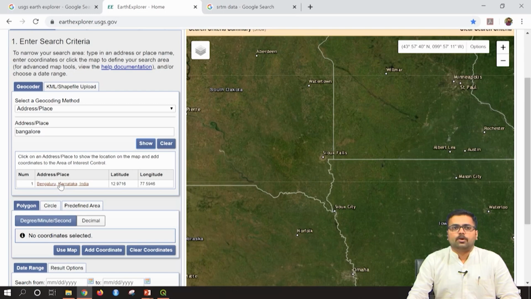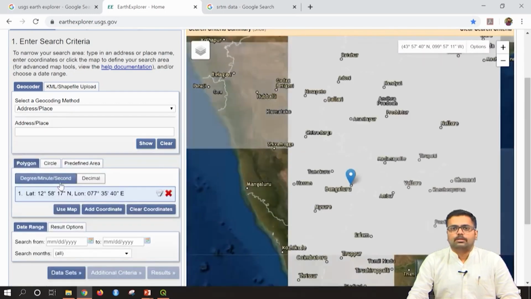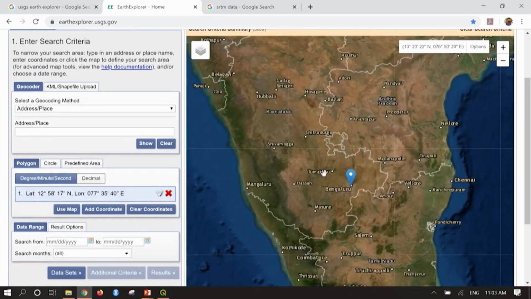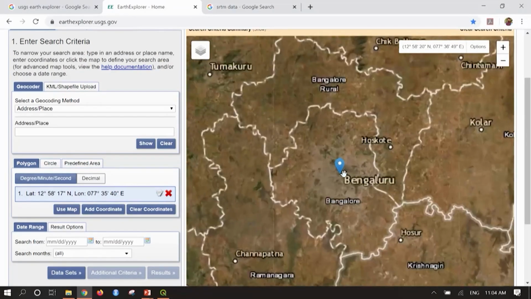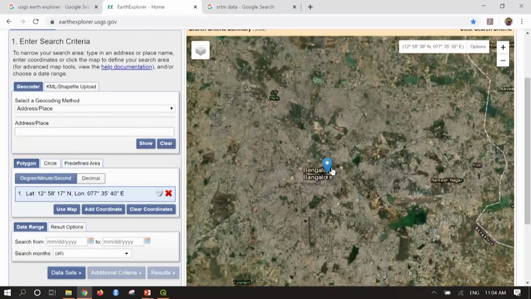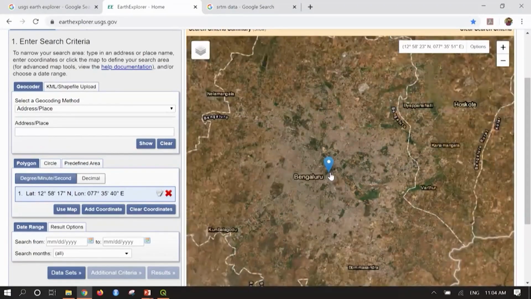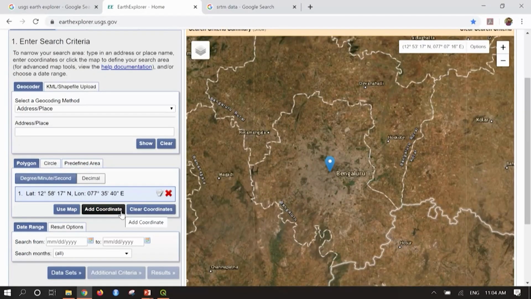So here if I click on Bangalore, it will automatically zoom in to that particular area. Now you can see Bangalore is highlighted. I can just zoom in here. So this is the location, Bangalore city. So now let us say I need to download SRTM DEM, that is nothing but the digital elevation model.